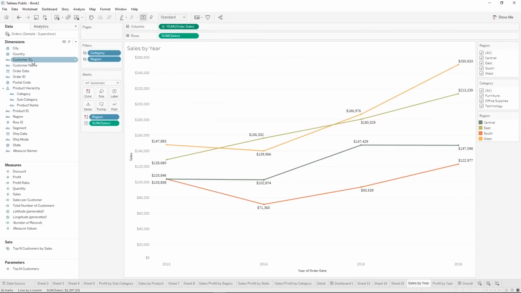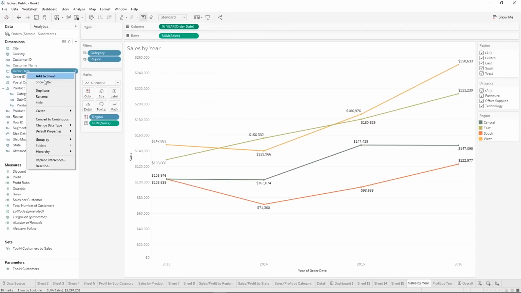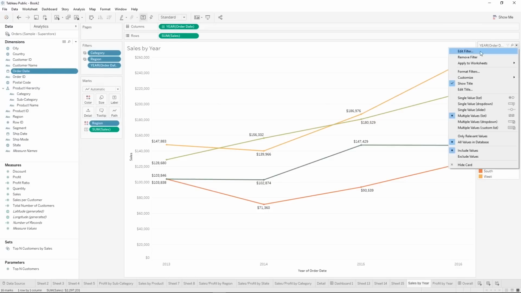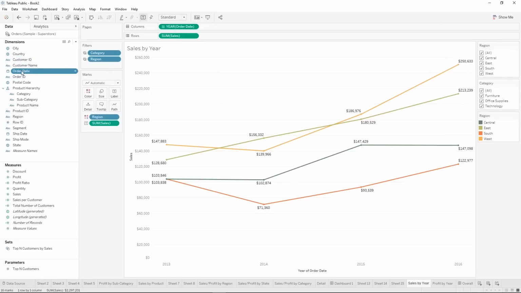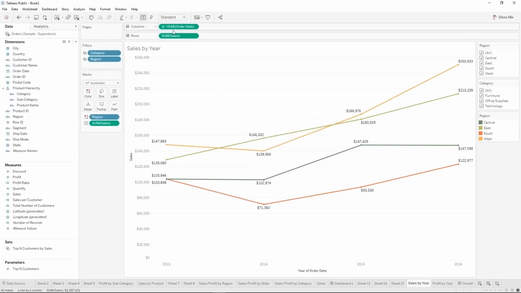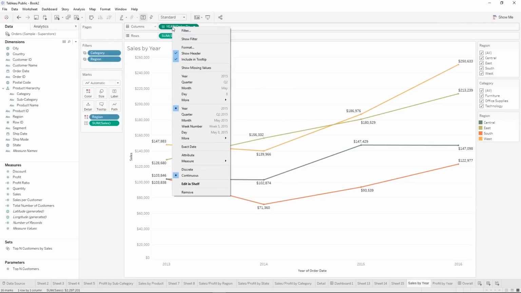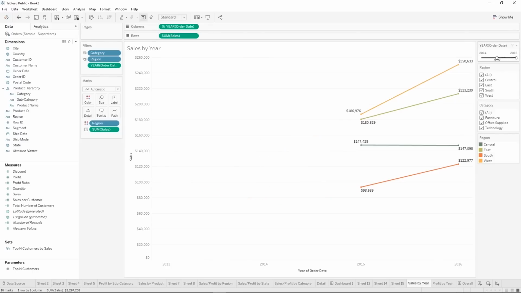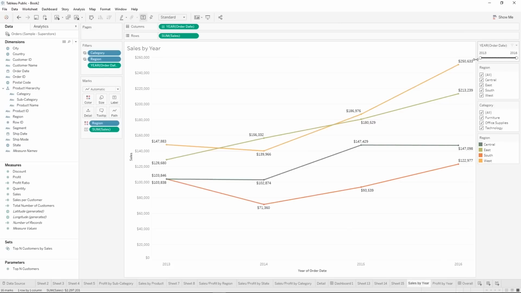And if I right-click order date and click show filter, it's doing discrete year by default. So remove filter. If you drag order date onto filters, it lets you pick what you want it to look at. Let's come up here to year that's already marked as continuous and click show filter. And now it is year, but it's based on a range, and we have this slider. And you can see how that slider affects our visualization.